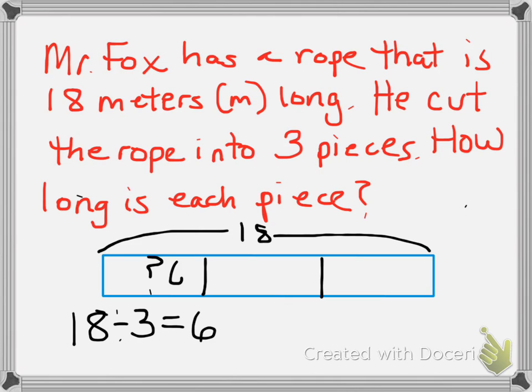And then you can check your work by labeling each section with 6 and asking yourself, if we put all those 6's together, 6 times 3, does that equal 18? It does. So then when you're finished completely with a word problem and you've checked it, you want to go ahead and write a sentence that gives the answer.